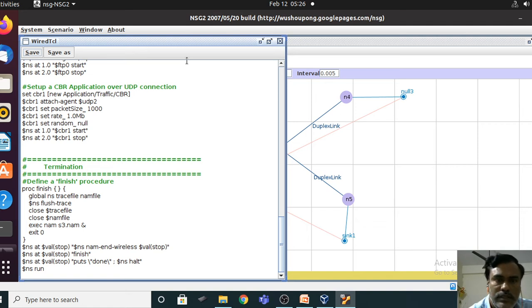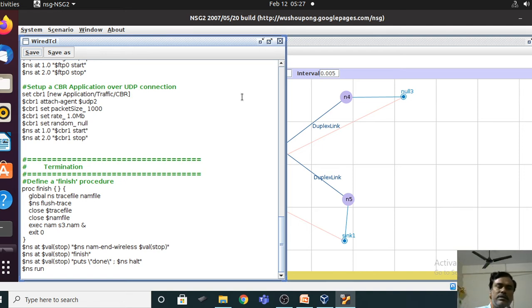And if you want to make any changes for this script, you can do so. If you want to add say, of course you can't do everything from the scenario itself.